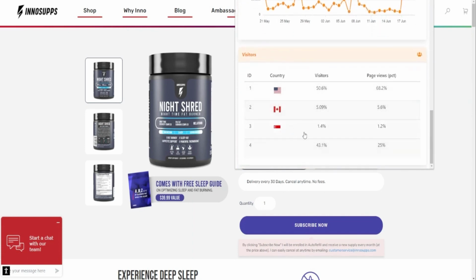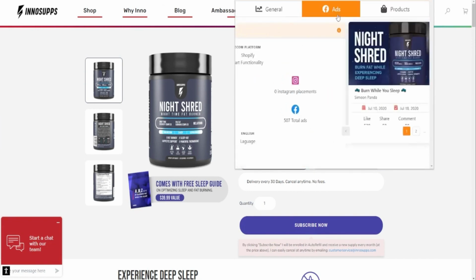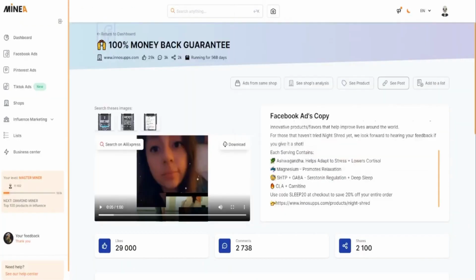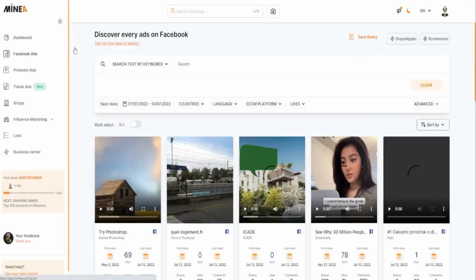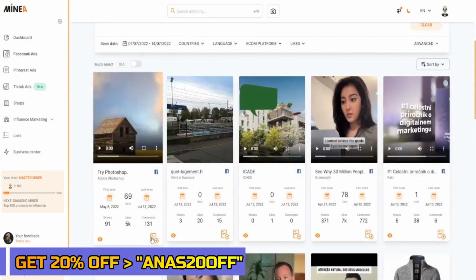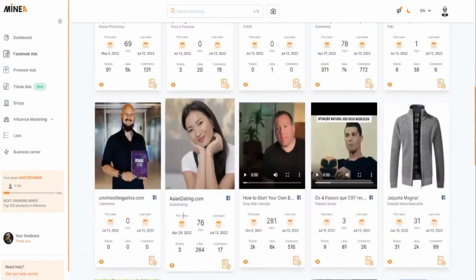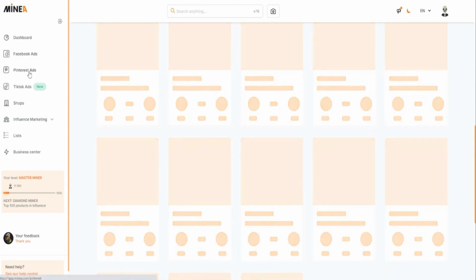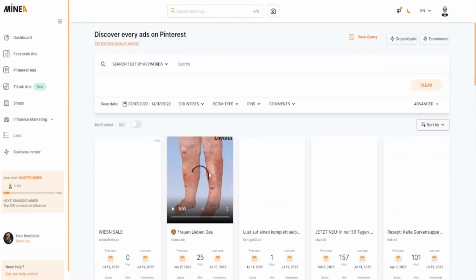Now what's cool is that they also have an extension. So I downloaded the Google Chrome extension here. You can click on the extension and it will tell you the analytics, how many ads they're running. You can see all their ads they're running. Wow, they have a lot of active ads. What products they sell, if it's connected properly, and some general information about this store. So they're running 500 ads, and you can see the traffic that they have with the ads and the countries that have the most visitors. And this just helps you narrow down your target audience for your product. But yeah, like I said, don't copy.